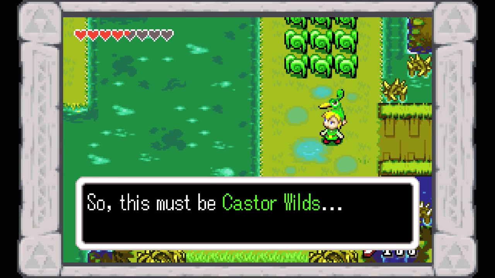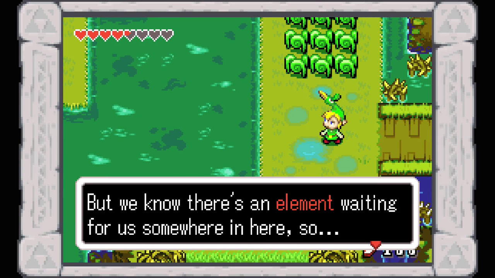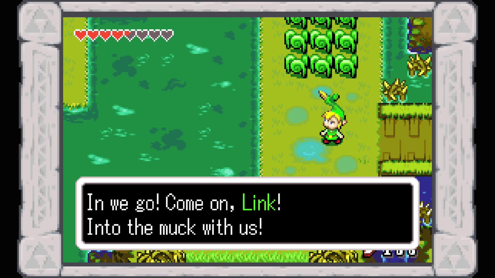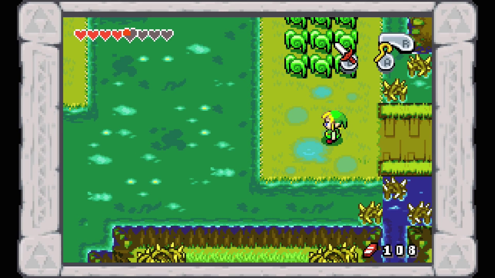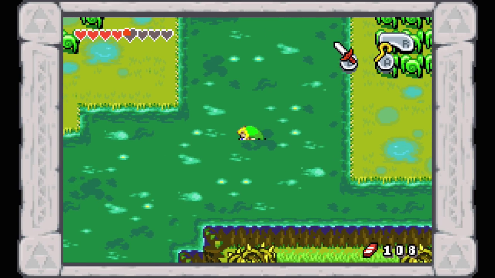So, this must be Castor Wilds. It's a nasty, dank place filled with swampland and mire. But we know there's an element waiting for us somewhere in here, so in we go. Come on, Link. Into the muck with us. Yeah, let's do it. Come on, we can make it. Let's do this. Come on.